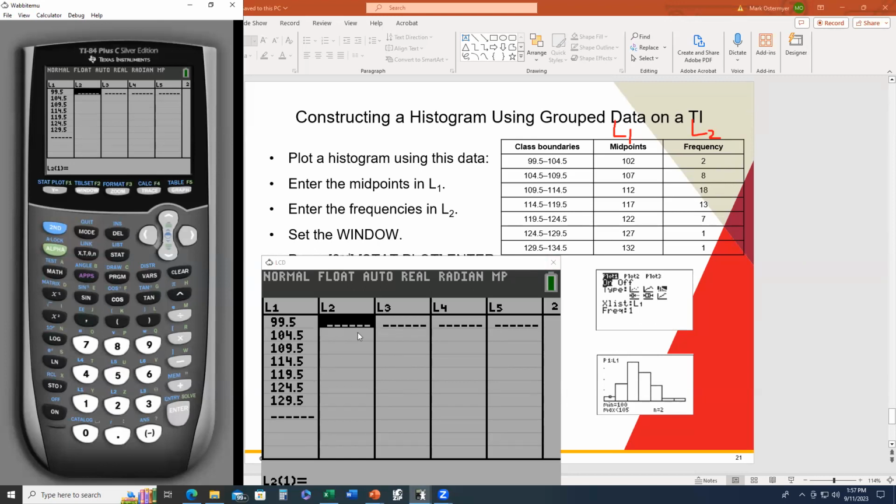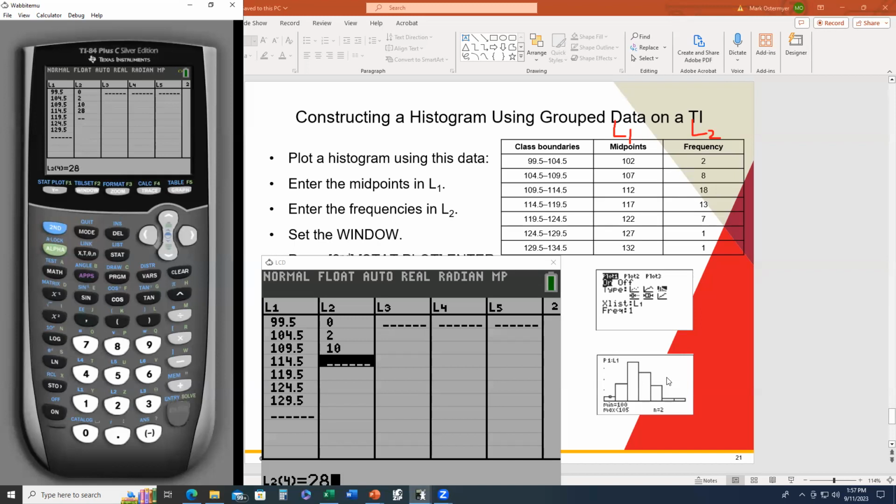Now, in the second column here, we're going to have the cumulative frequencies. Up to 99.5, there are 0 observations. Once you get up to 104.5, you cut through the first class, so that would have 2 observations. Up to 109.5, you've cut through the first 2 classes, so that'd be 2 plus 8 more, which is 10. 114.5 means you've cut through the first 3 classes, so you add 18 more.